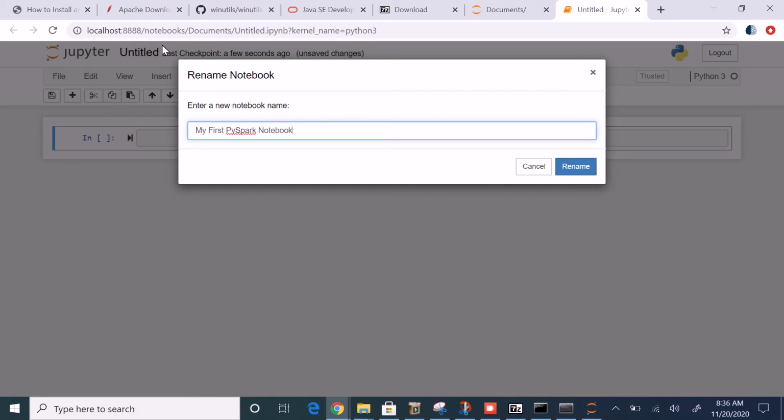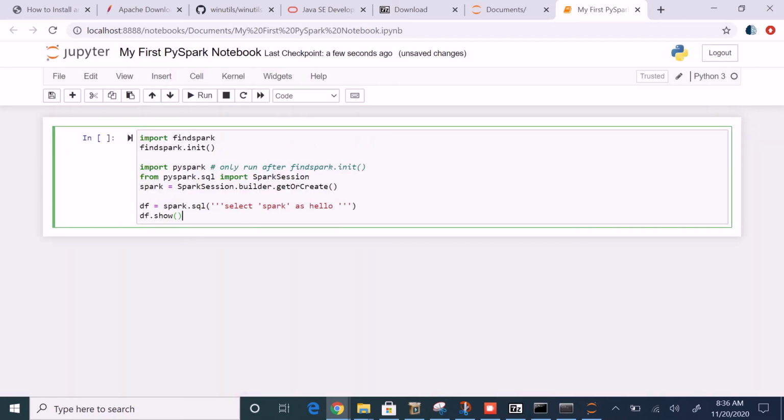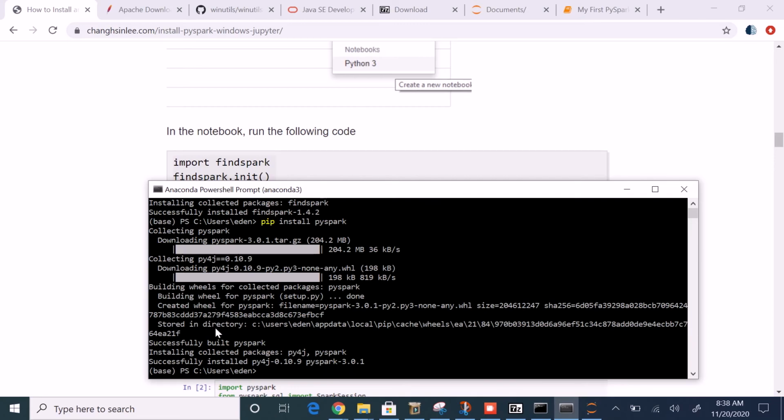You don't have to do that. Paste that in here. We'll check on our installation again. Looks like it's still going. Let's give that a bit more time. All right, and it finished up.